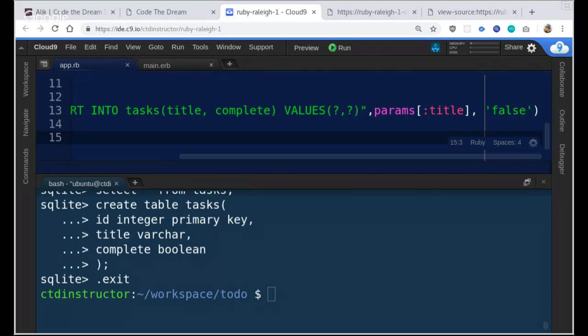Let's try. Do you mind if I sit down for a second? This is what's happening.